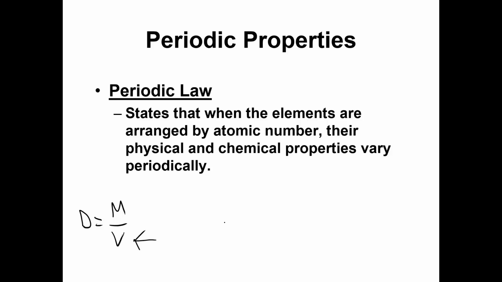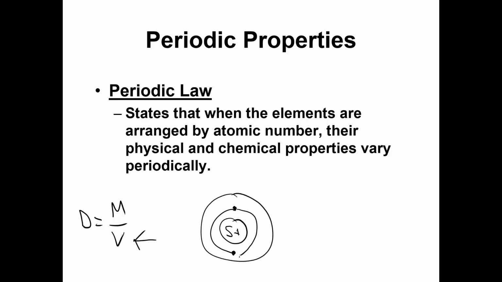Okay, if you look at the simple shell model, let's say we have boron. Boron has 5 protons in the center. Okay, and so the first 2 electrons go on the first shell, and then we have three more to spare. And so you've got this 5 plus charge that pulls on these electrons, that holds them in, so they don't fly off, right? And so we have a third one that goes here, and so that pulls on it, and a fourth one, and a fifth one.